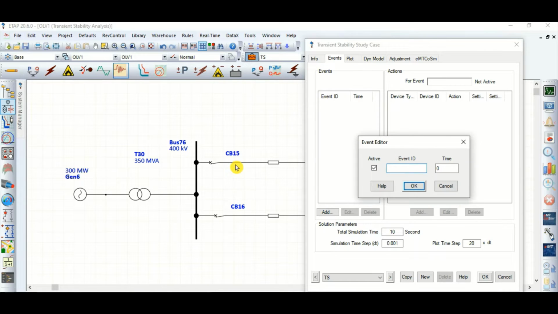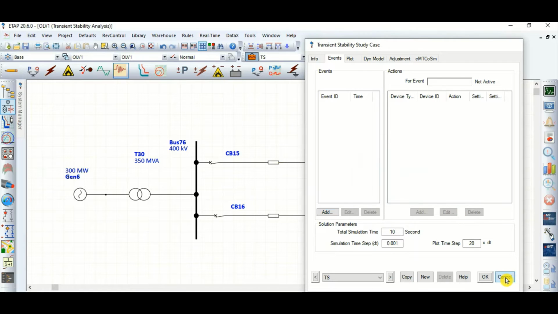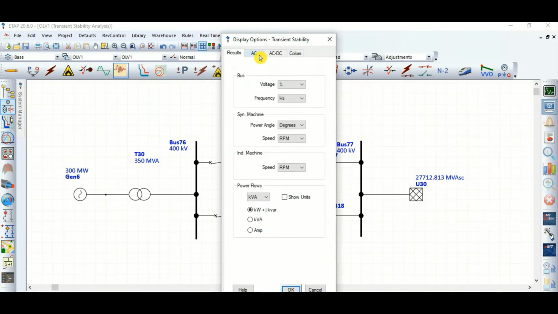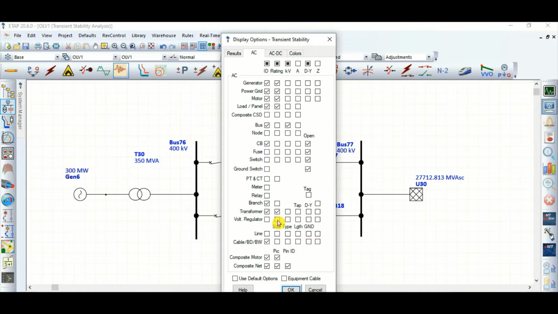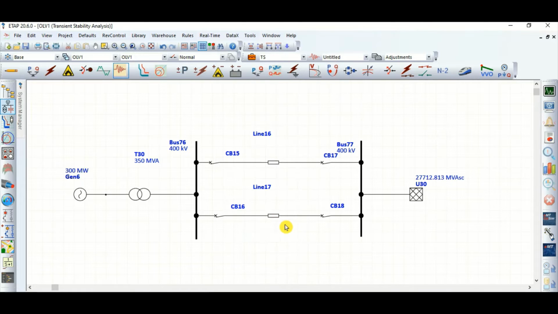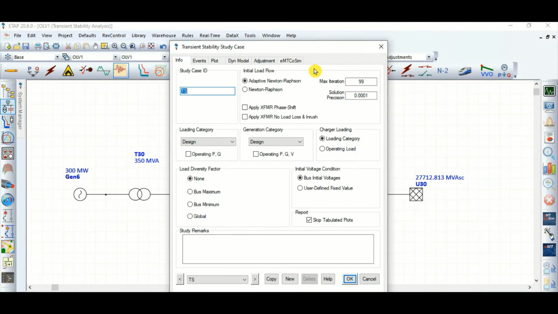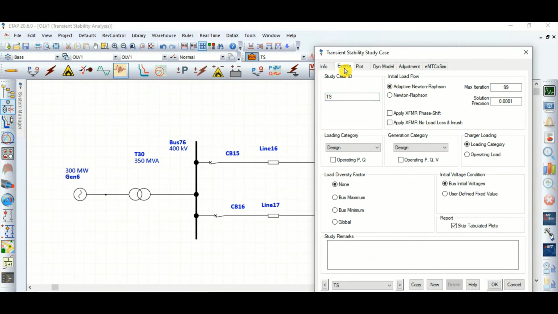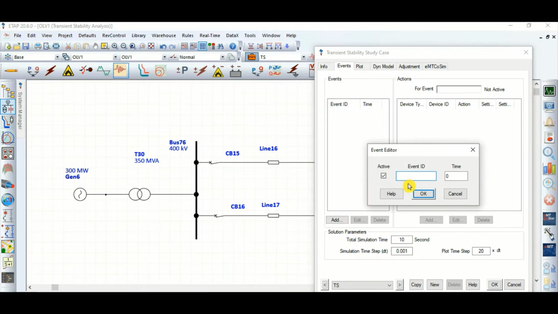Let's say we are going to create a fault in one of the transmission lines. Before that, let's give the line numbers also. This is line number 16, this is 17. Now go to event, add event.